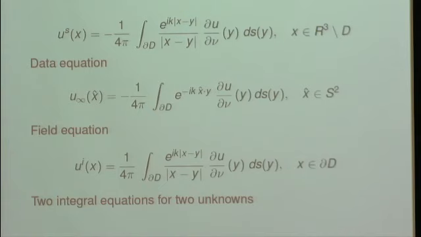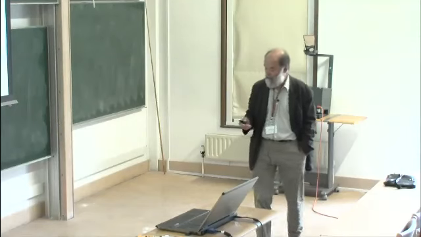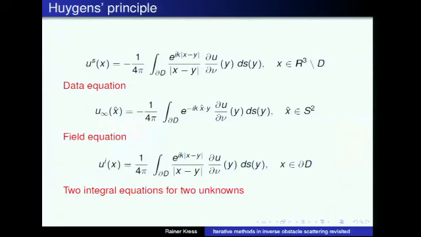So basically what we have here now is two equations for two unknowns. We know the far-field pattern, and we know the incident wave, and we want to find the boundary. We have, so to say, this dummy variable which we are not interested in, but which occurs in our two equations. And the equations are linear with respect to this dummy variable, but they are nonlinear with respect to the boundary. And what we want to do is linearize with respect to the boundary.